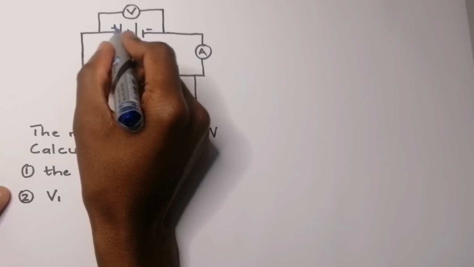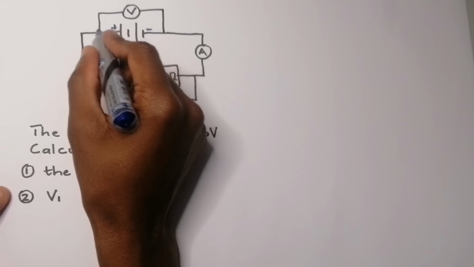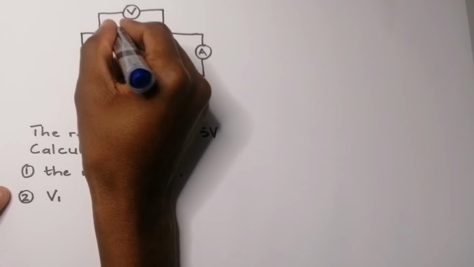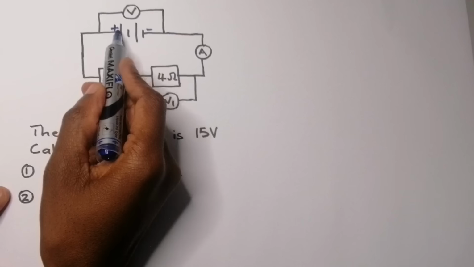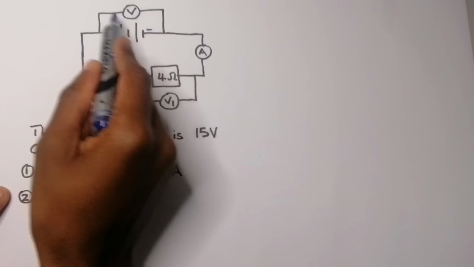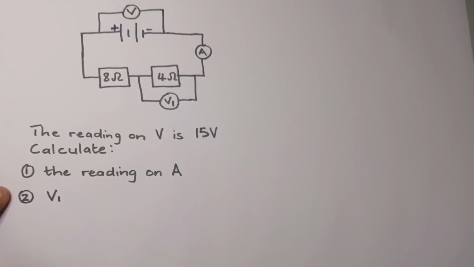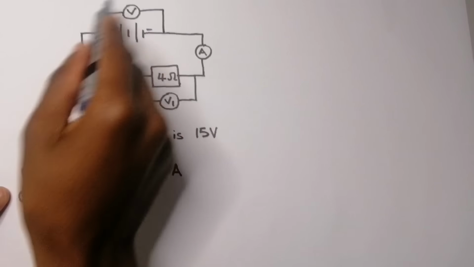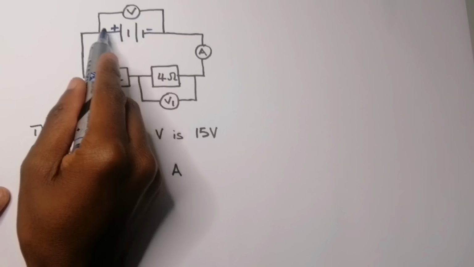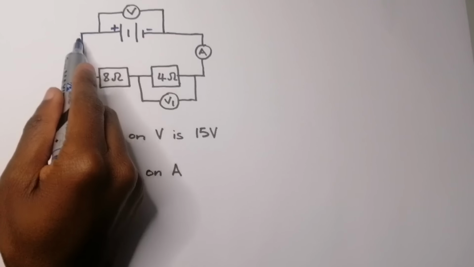We've got current that is moving from the positive side of the battery. Remember, we said we take conventional current. So from the positive side of the battery, is there current that's going to flow through the voltmeter? Absolutely not. You remember we said that, right? We said in an ideal voltmeter, there is no current that flows. So in this case, we've got a current that flows through here.